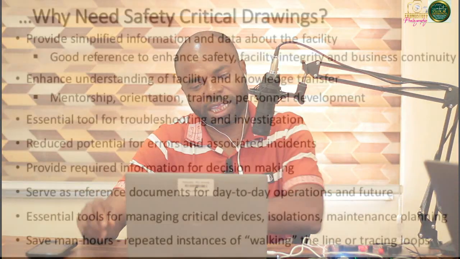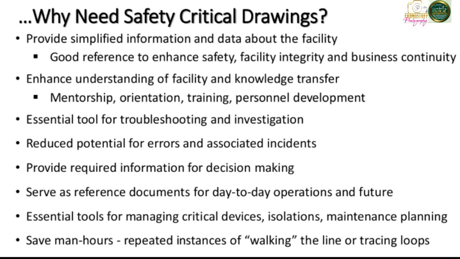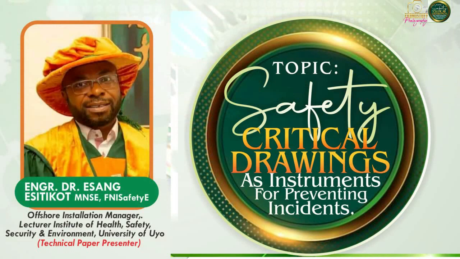It is also key in terms of eliminating potential errors on our facilities, the mistakes people make that typically can result in incidents. Some of these can be in the aspects of process hazard analysis of a facility, pick your typical hazard setting. You need to have drawings that you can make reference to, to check from one node to another, or you want to divide the facility into different systems and analyze what potentially can cause problems and what we do to make sure that those do not cause problems. Safety critical drawings are key and necessary.